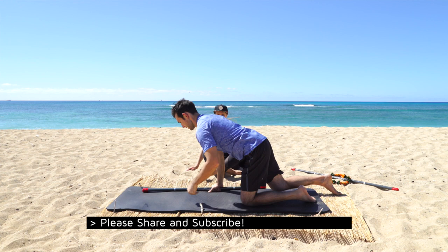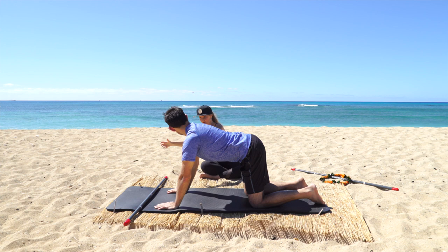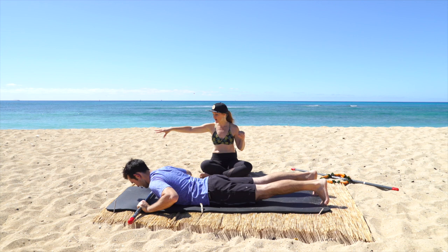So are my arms gonna be extended? Yeah, they're gonna be straight up. Okay. And here, again, for the first time, I would do it palms down. And then if you want more excitement, flip those palms up. I can barely get it off the ground with the palms up. I'm sure you're going to be much more proficient than I am. So go ahead and reach the bar all the way out overhead already.